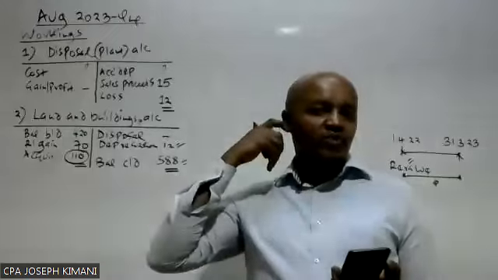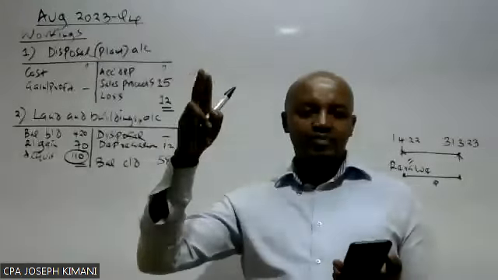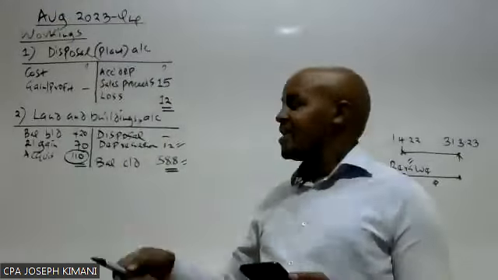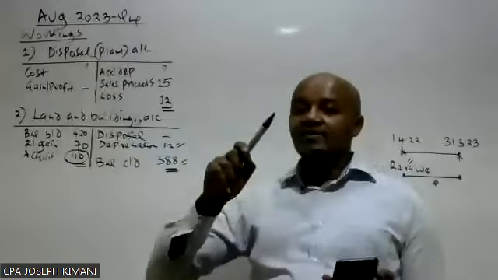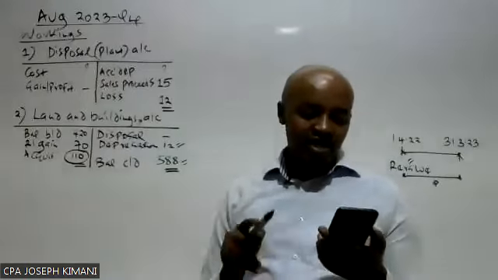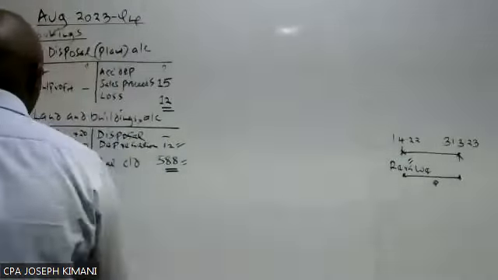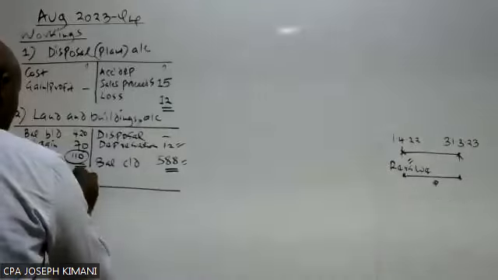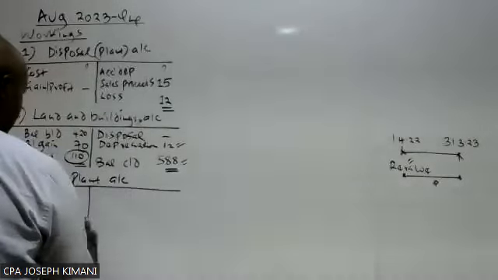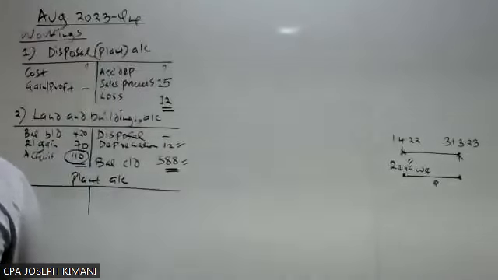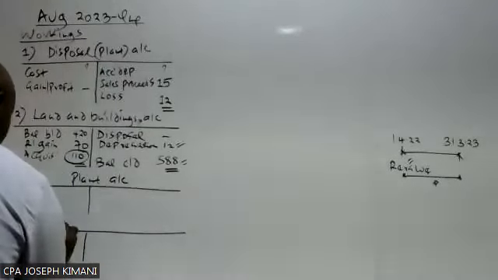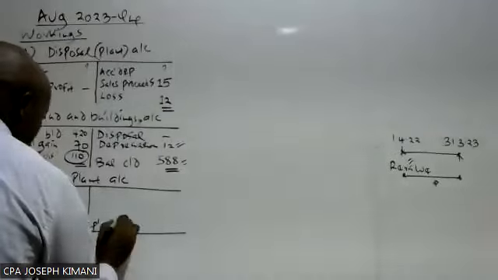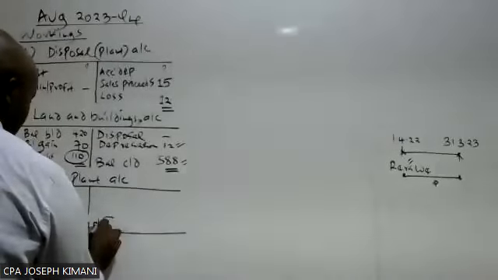So what we are going to do here, we're going to prepare two accounts. The plant account at cost, basically to determine the balancing figure, because as far as plant are concerned, we're given the plant which were acquired, and then we prepare the accumulated depreciation account. So let's prepare those two accounts. We first of all start with the plant account, and I've said we are going to prepare this account at cost, and then we prepare the accumulated depreciation on plant account.